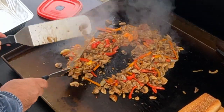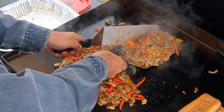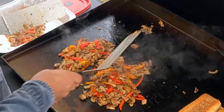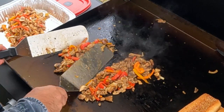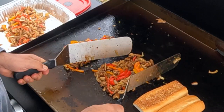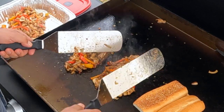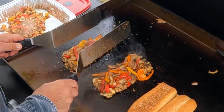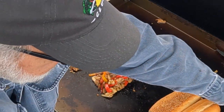All right, now we're gonna get enough for a sandwich. And the rest of it, we'll save for later. So make these piles about as big as our bread. One thing I forgot to show y'all earlier, look at these breads, make sure they're doing good. Yep, we're doing good.